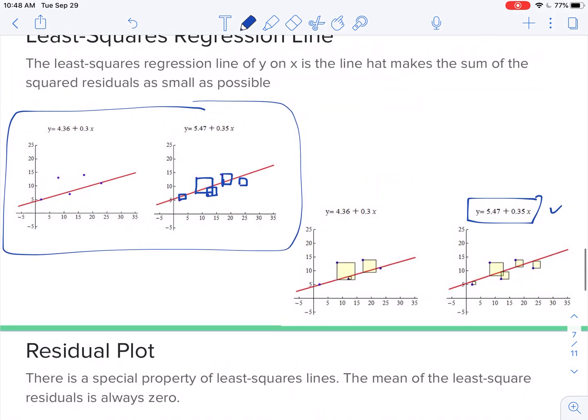And we're not going to calculate this by hand. We're not going to try to figure out a residual distance. They have computer programs that do this. We're going to use our computers, we're going to use our calculators, we're going to plug in the data, and then it's going to spit out what the least squared regression line is. It's just important that we get a concept for why it works.